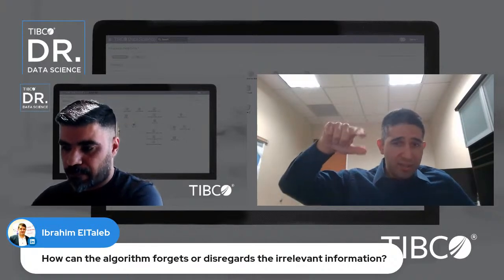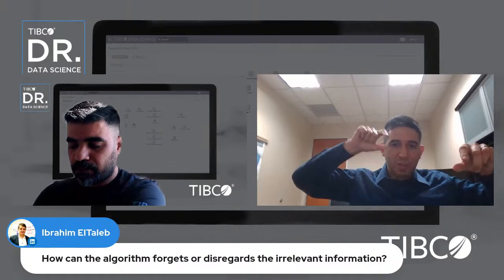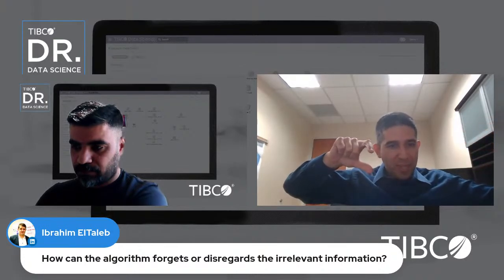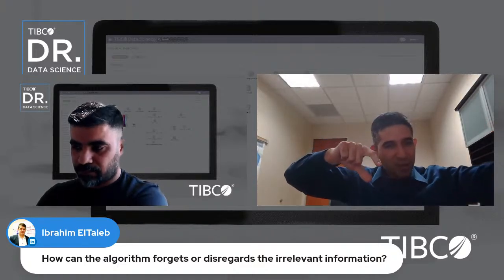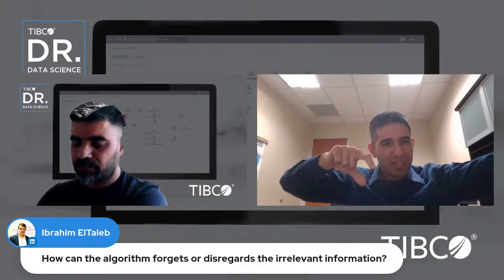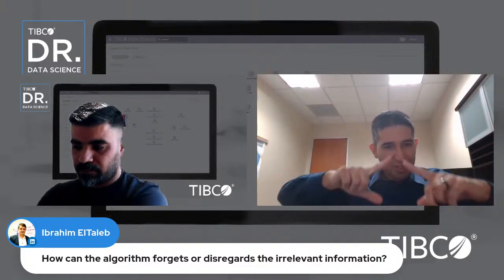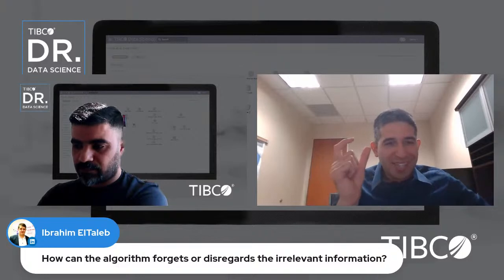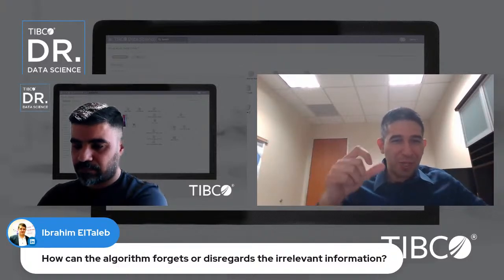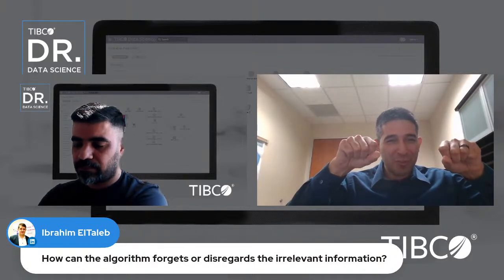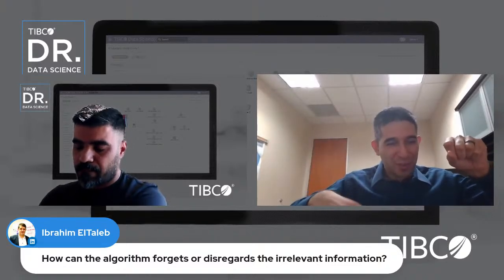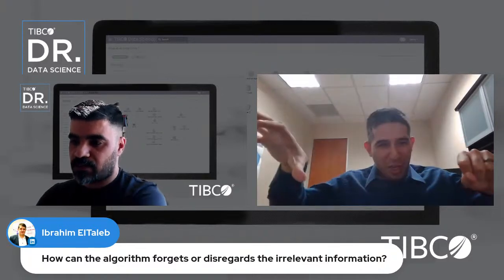When it takes the input at the current time step, it also takes the hidden state at the previous time step. It also takes into account the cell state, which is the long-term memory at the previous time step. It feeds all that into the forget gate, which goes through all the weights, and then it applies that logistic function. That logistic function is going to give you either 0 or 1. If that logistic function is 0, it's going to drop all that irrelevant information. If it is 1, then it's going to keep it and it will be taken into consideration. That's exactly what it does.